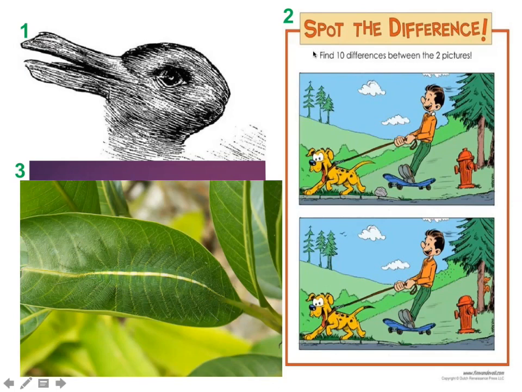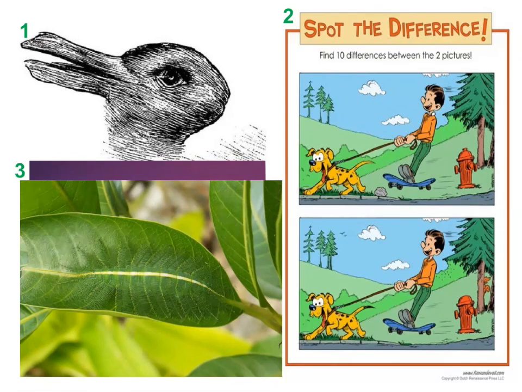One of my favorites are these spot-the-difference images. These two images are meant to look exactly the same, but if you look very closely like good sleuths do, you'll notice there are 10 differences in the picture. Feel free to come back to this slide later and try to find all 10. The last one I wanted to show you were those animals in the natural world. Take a look at image number three — does it look like just a plain leaf? Look really carefully. Maybe you can now see there's a caterpillar right here in the center of this leaf — he blends right in. He might be eating the leaf or protecting himself from being eaten, just like that walking stick in the text.